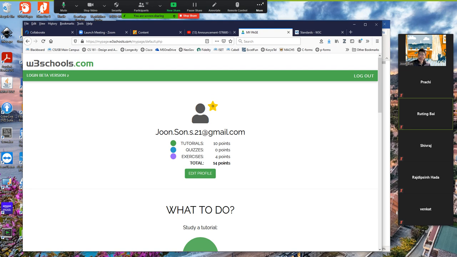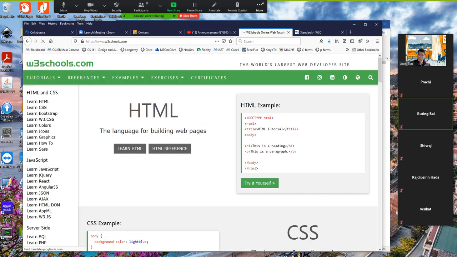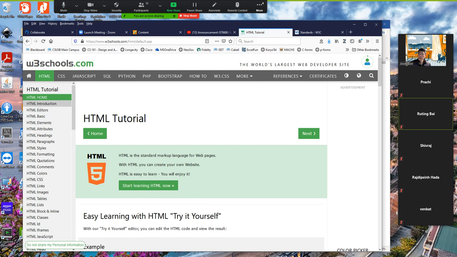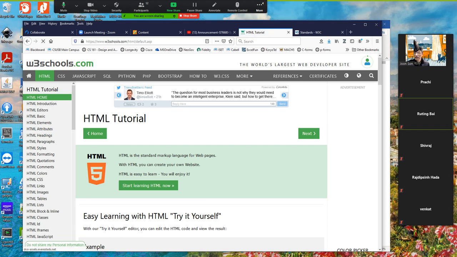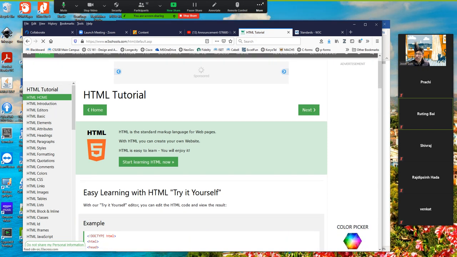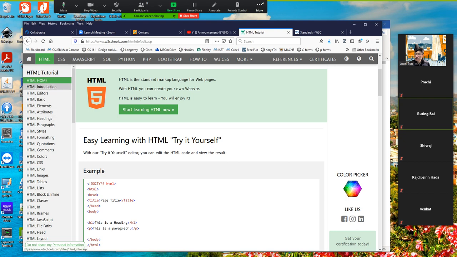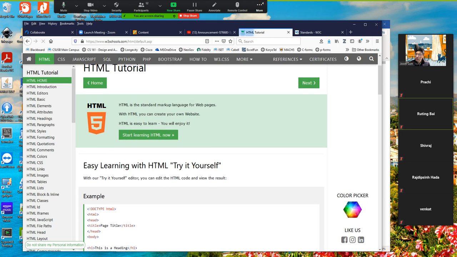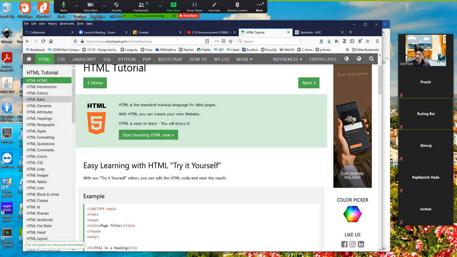So then you go to w3schools.com, go to the tutorial, and then learn HTML. When you look at this HTML tutorial, it starts from the home, introductions, and editors, right? There are many different topics.